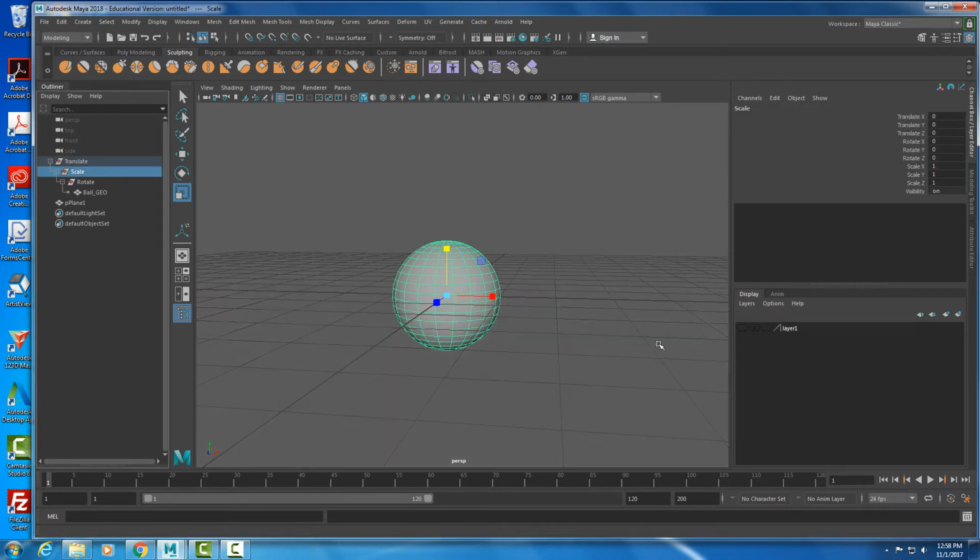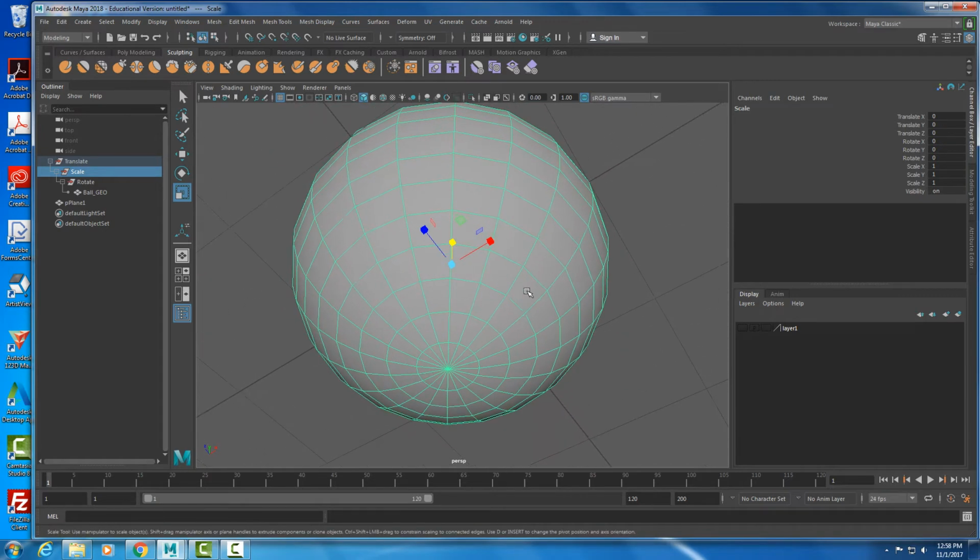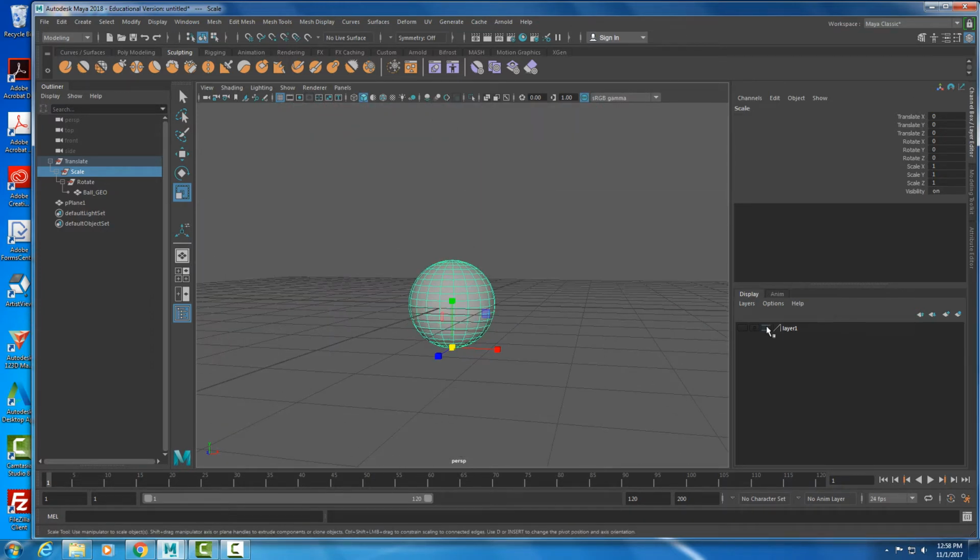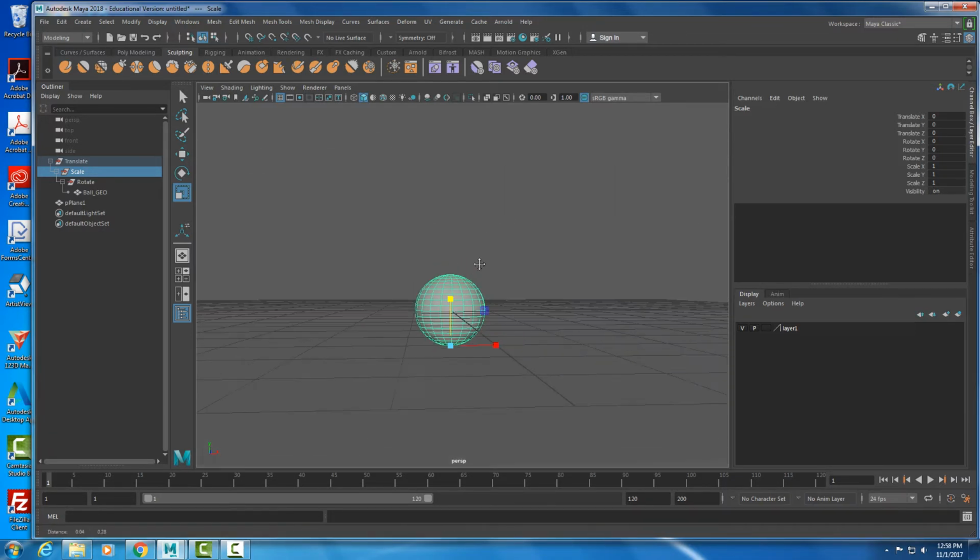I'm going to hide the ground here, and let's move this pivot point to the bottom of the sphere as well. So again, I'm going to hold D and V, and then left click and drag here from the center and drag it straight to that vertex here below. And then if we test this out, so now you can see how we squash flat to the ground because our pivot point is in the correct place.